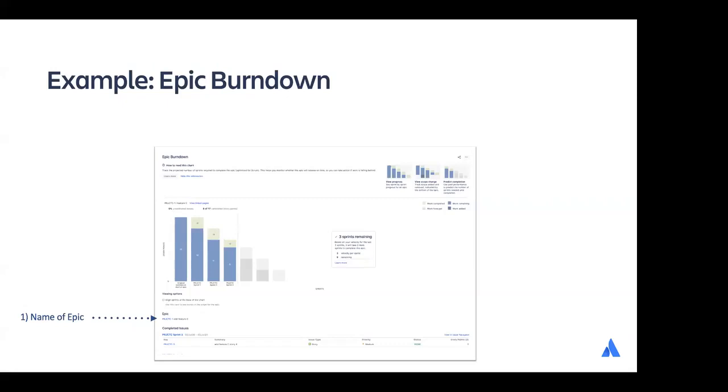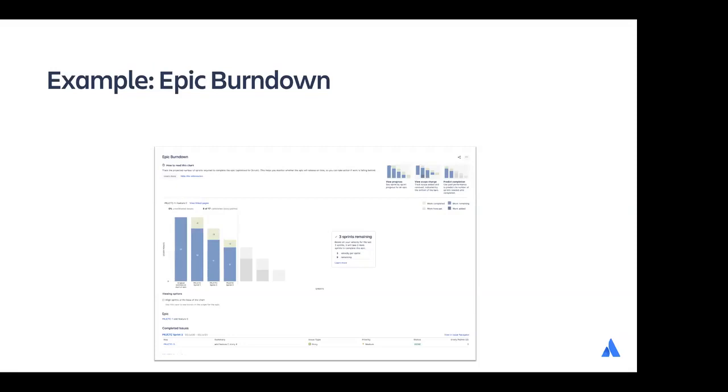This is the name of the epic, and you can see that it has 3 completed sprints represented by bars 2, 3, and 4, because the first bar is the total estimate, the original estimate of story points at the start of the epic. Then the light blue portion of each bar shows you the work remaining, which is 14 story points. It's a little hard to see here. And then in each of the sprints, there's been work completed, and there's still work remaining.